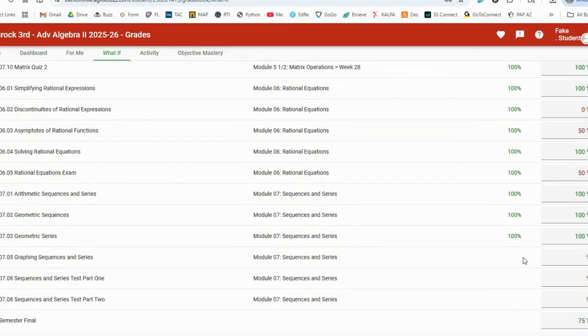Like if I redo this assignment and I get 80%, what's my grade going to be? But don't forget, if you have to take the final, you might want to put a grade in for the final, what you think you're going to make there, because that can affect it too. Or you can just say, I'll put something in for the final, see what I need to score.